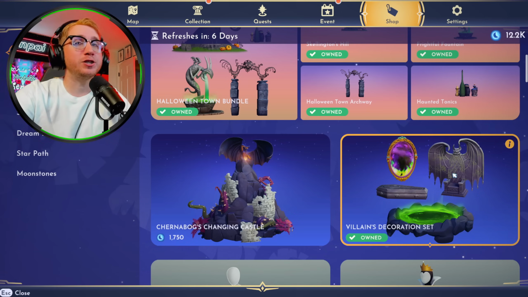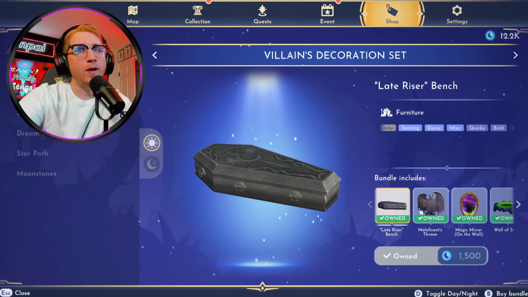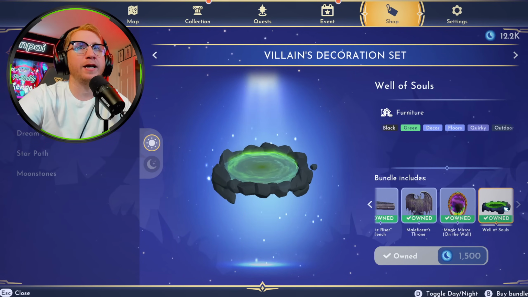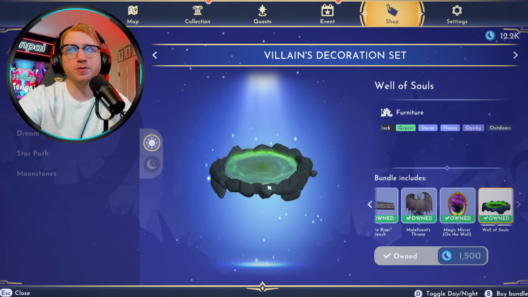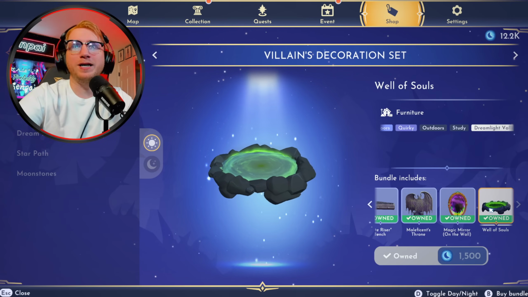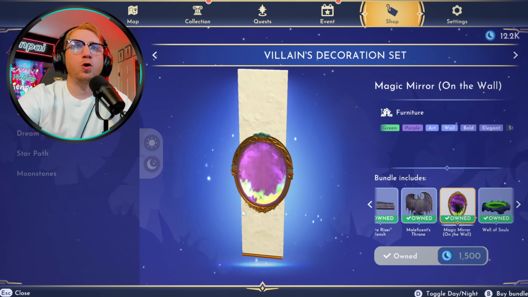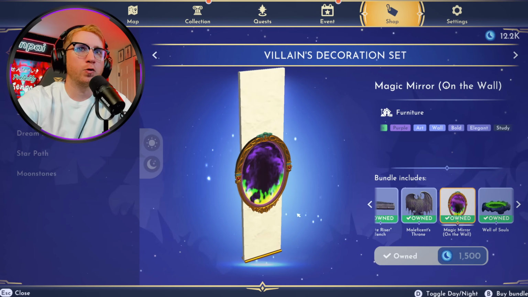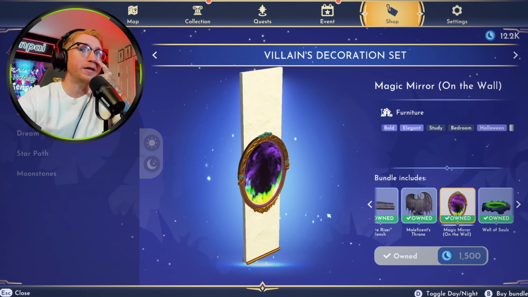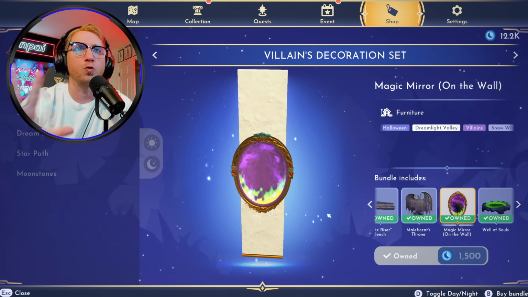Now, the Villains Decoration set is actually a bit cheaper. This one's only going to run you 1,500, and it comes with the Late Riser Bench, Maleficent's Throne, the Magic Mirror on the Wall, and my favorite, the Well of Souls. Now, the Well of Souls is great because it can be used indoors, outdoors, wherever you want. It's beautiful, has a really awesome lighting effect, and it even has its own sound effect. But the Magic Mirror on the Wall, this can only be used indoors, of course, but it is the best looking mirror in the game. And it has this really amazing animation with these green flames coming up. This is just such a cool item.